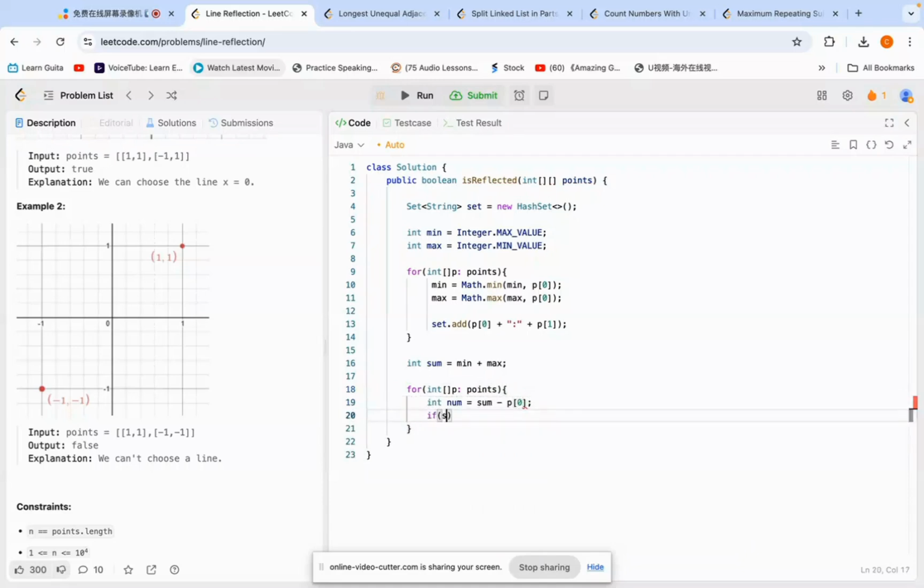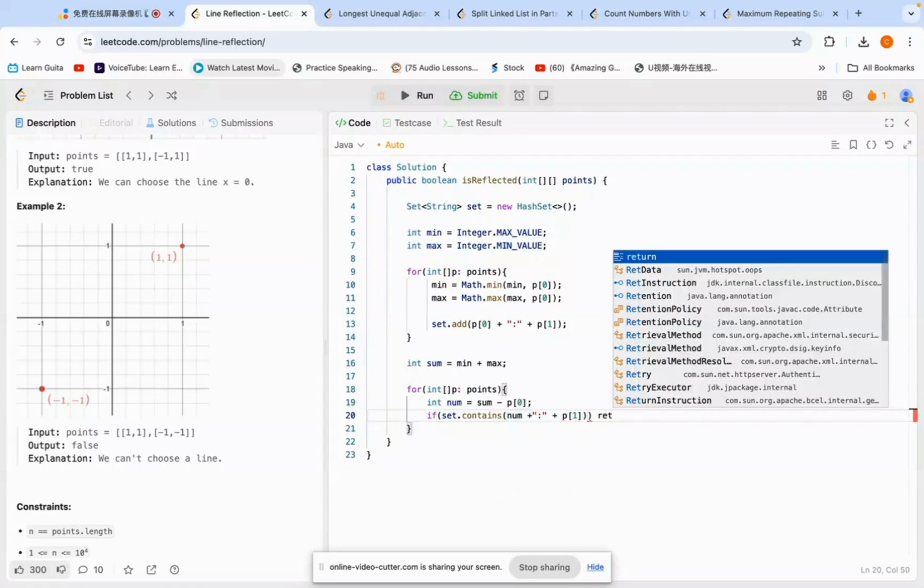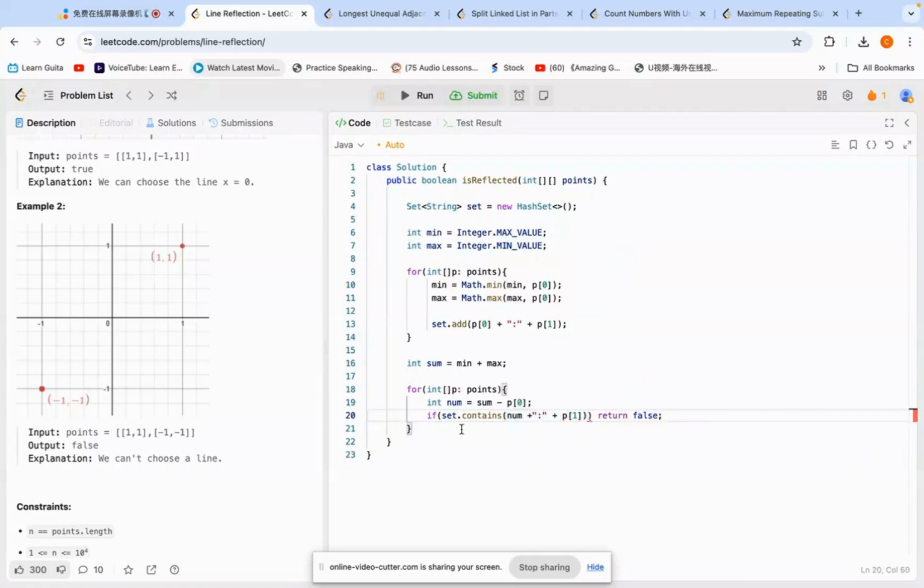Now we need to check whether the set contains this new point, with p[1]. If not contained, we return false. Otherwise, if at least 1 point cannot find the reflected point, we just return false. Otherwise, we return true, right?